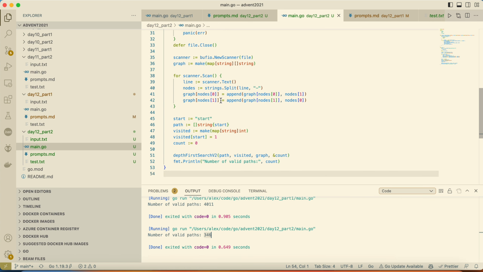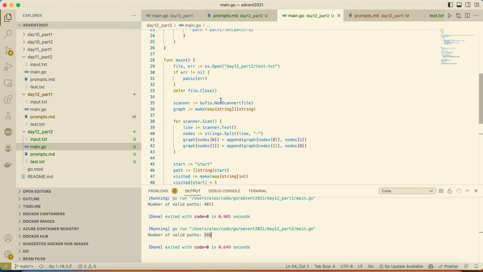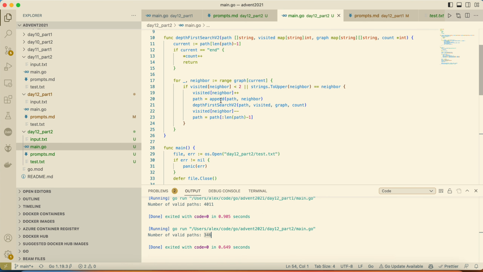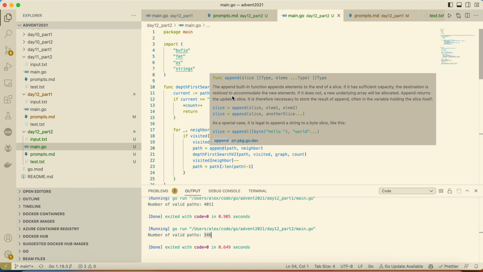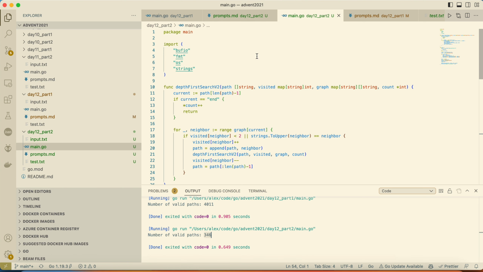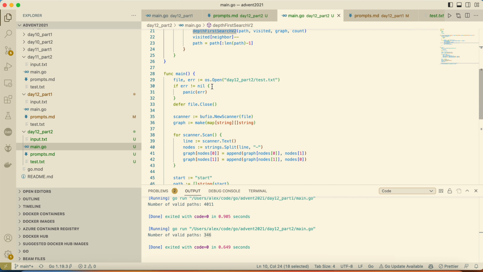I mean, that looks wrong, and let's see why it's wrong. The first search version 2.